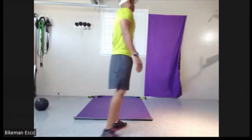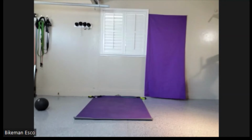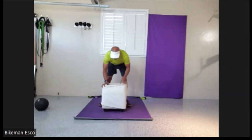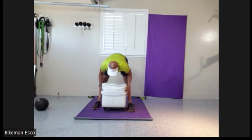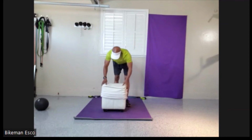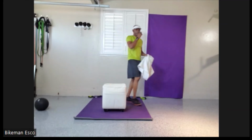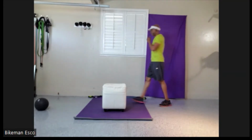So let's go into our step up. I hope I don't have any bad stains on this thing because I'm gonna take my cover off. I sit on this thing. I'm gonna take the cover off, and I'm just gonna use just that. I'm gonna put my foot on it, and I don't wanna put my foot on my nice stuff.